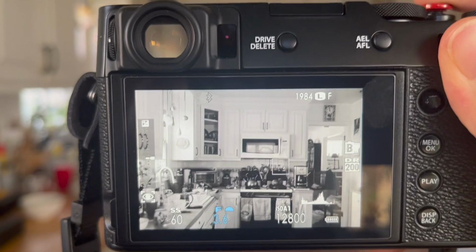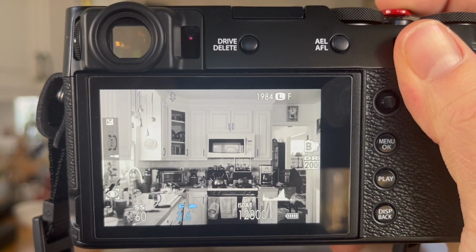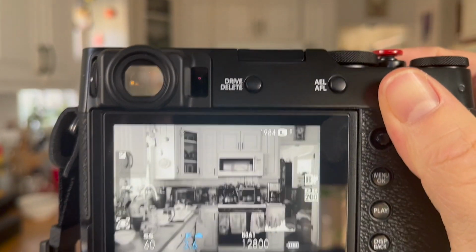So there we go. This is what I'll be shooting with this weekend, and I look forward to sharing the comparisons with you guys.